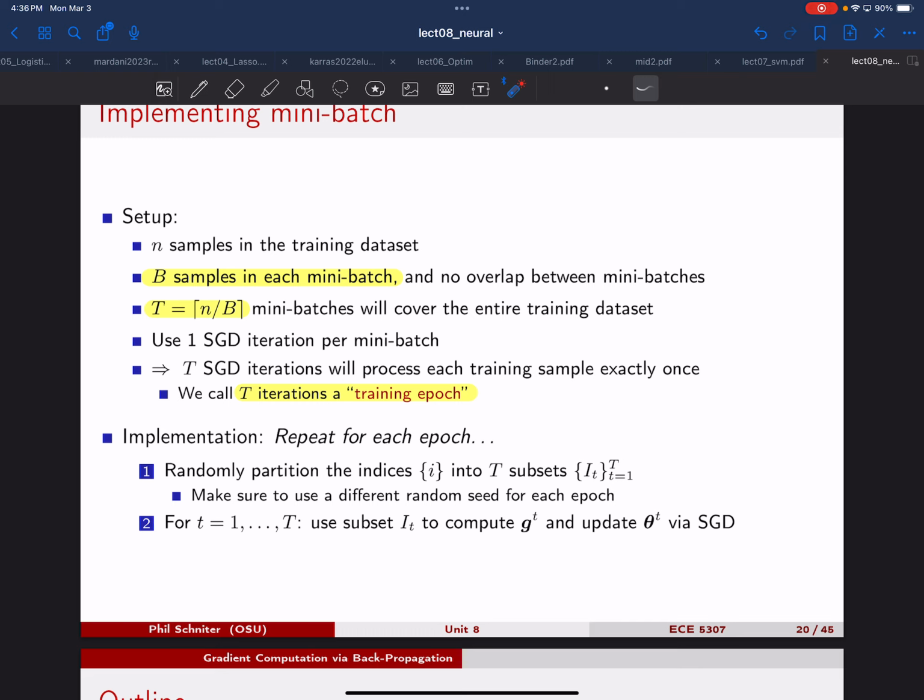And typically you measure convergence or running time, let's say, in terms of how many epochs you run. So you say, like, I ran this for 10 epochs. I went through my training data 10 times. That's how people typically talk about it. You don't say, like, I ran this for 100,000 iterations. Sometimes people say that, but usually they tell you how many epochs it is, how many times they went through the data, because that's more interpretable. You don't have to know exactly how big your training data set was. You can just get a sense for how many times you went through it.